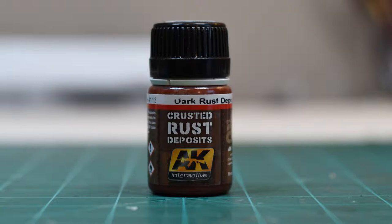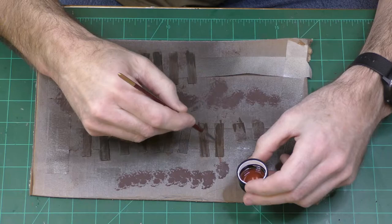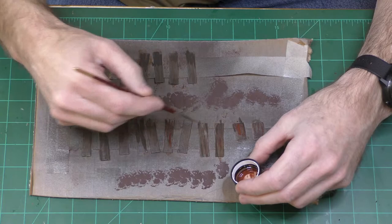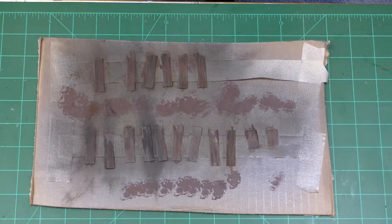I didn't really like how that rust texture went on, so I'm going to try this AK Interactive Rust Deposits. This is an enamel product. The next thing I did was I covered these with some weathering powders and then sprayed with Tester's Dull Coat. And that's all I'm going to do until I attach these to the building, so that's the next step.